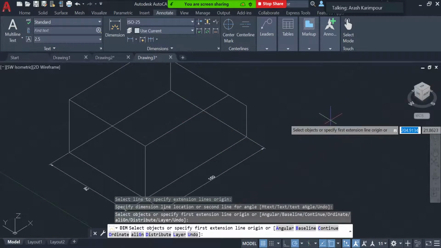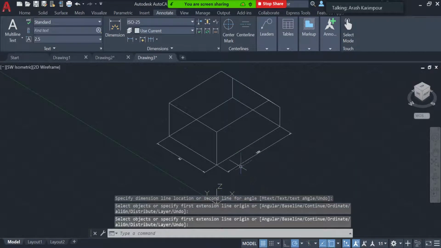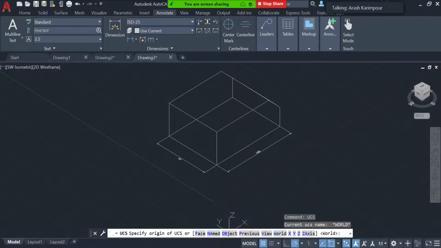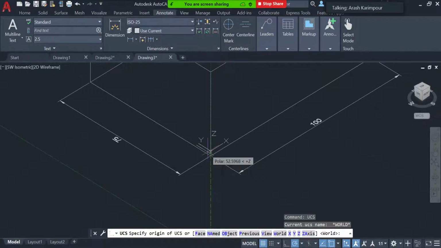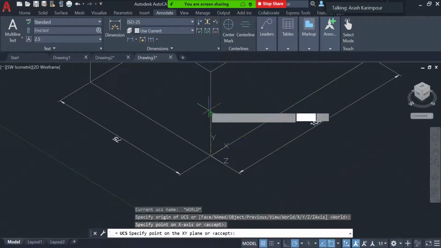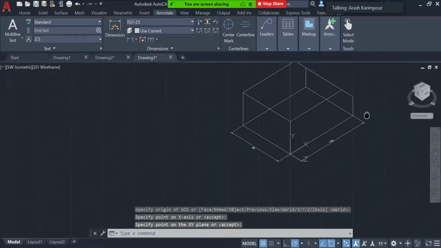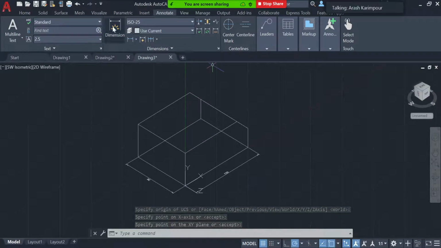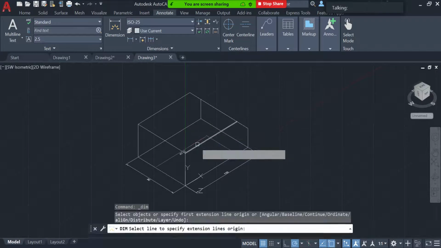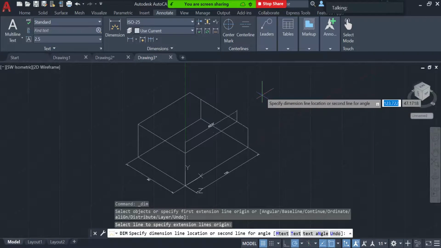How I'm going to do that is I have to move my coordinate system to that location. So I come here, click on the UCS, and move my coordinate system onto that surface. This is going to be my X and this is going to be my Y. Now, if I add the dimension here and put it up or down, it's going to be on that surface.